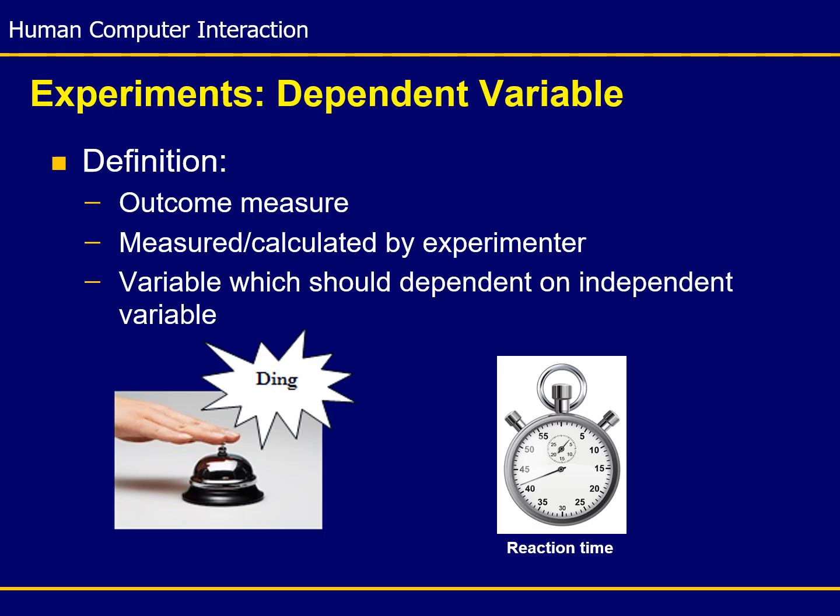Now, what you are measuring is called the dependent variable. So what you are manipulating, what you are changing is called the independent variable. What you are measuring is called the dependent variable. And it's called the dependent variable because it is dependent on the participant. What you measure is dependent on the participant. One participant will be fast, another one will be slow. One participant will be sleepy, another one will be awake. So it is the number you measure, because experiments are all about measurements. What you measure is dependent on the participant, and that's why it's called dependent.